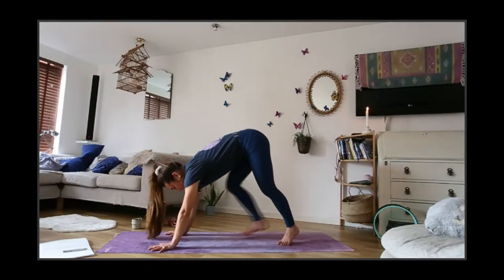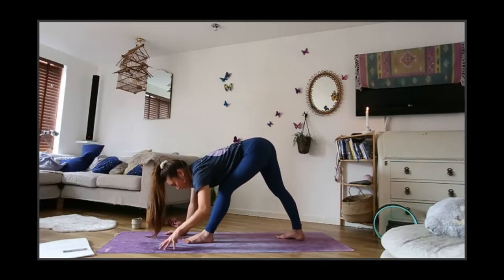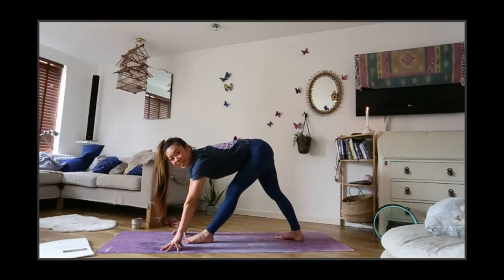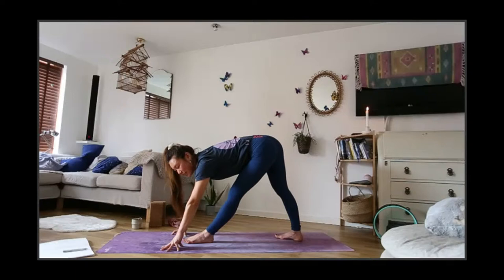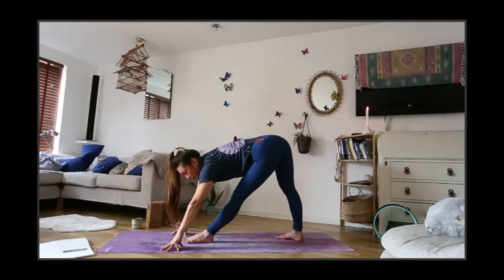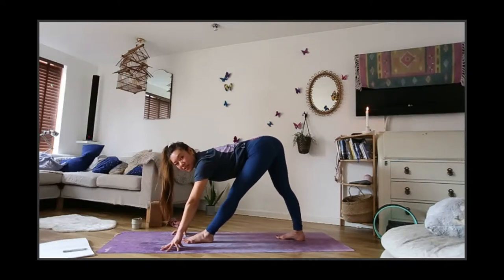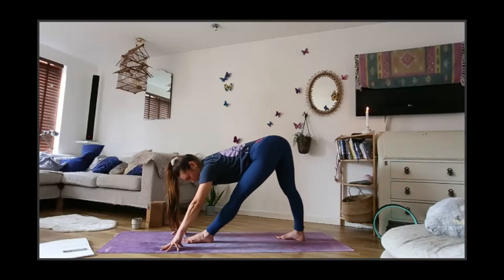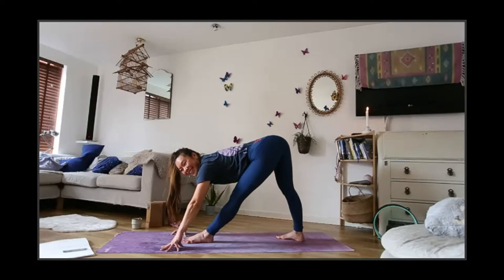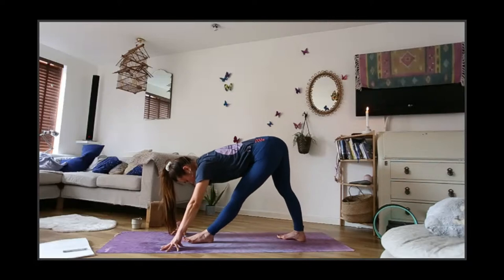Hands to the front and just change up the feet. Right foot goes back, left goes forward, and again, take some time. It's all in the little minor preparation details. They make a massive difference. So we're going to turn the right hip open. Now we're going to turn the right hip forward and feel the tops of the thighs scissor. So feeling that motion, right hip open, right hip forward, right hip open, right hip forward. And again.